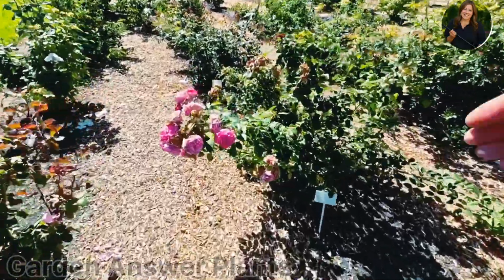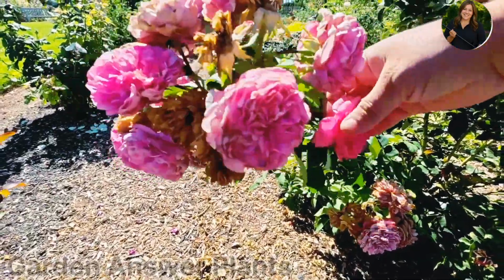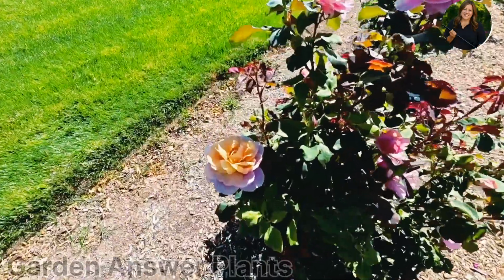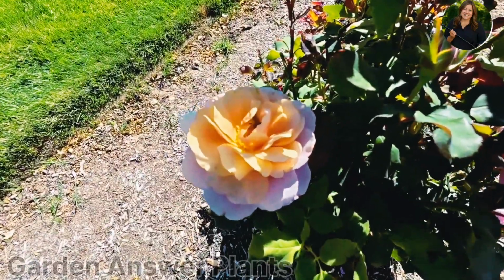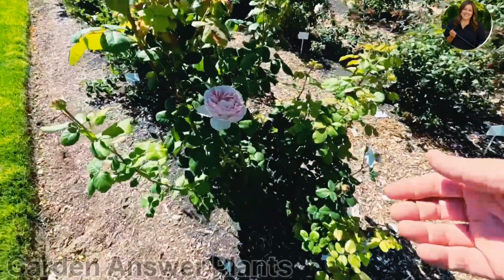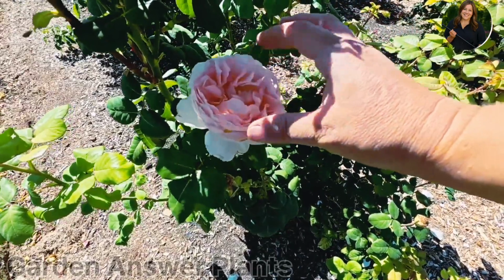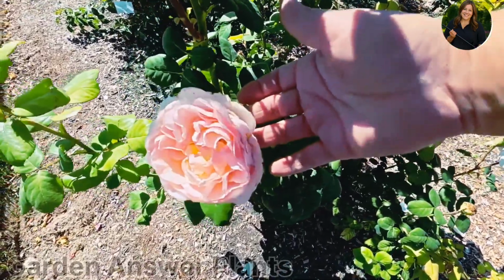This one is Baroness, kind of has the same sort of look to it, a little bit smaller roses, but they are so delicate and beautiful. There's of course the Distant Drums right here. A honeybee working one of the blooms. I love that one. Princess Charlene de Monaco. Gorgeous and so beautiful, like creamy light pink.